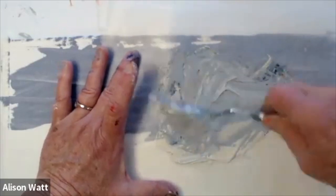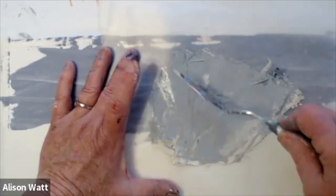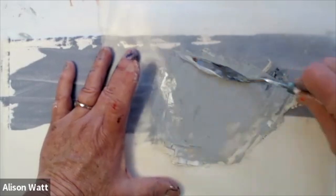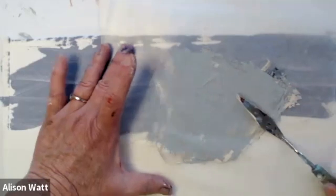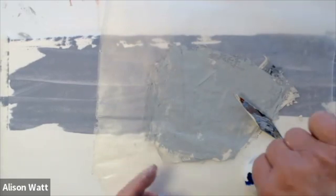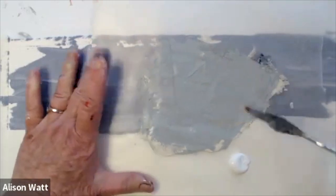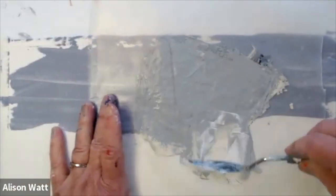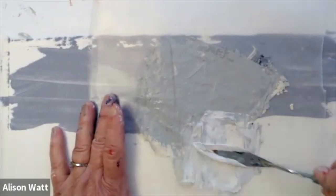Complex neutrals. And they're really important in paintings where you're using a lot of color too, because neutrals hold the color for us, and keep us from being overwhelmed by pure hues. That's a really nice color, but I think we need a little bit more of a lighter white. Yeah, that's good.